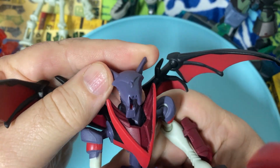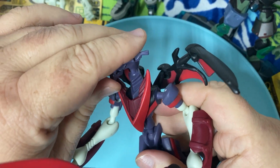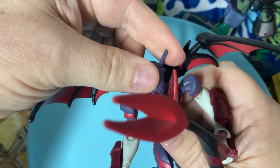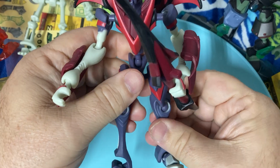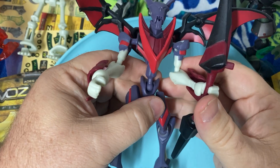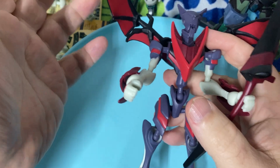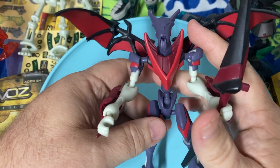I think I've seen people paint them in the past on forums and stuff whenever these first came out, but I haven't seen anybody talk about them at all. This is one of these forgotten toy lines that really, in my opinion, I wish it would have kept going. I would be buying these today if they still made them. They're so amazing. And if I missed one of these sets, which I don't think I did, because when they went on clearance at Target, I snatched them up. These were not something that you could buy online. Well, you could buy them online, but you could buy them in Kmart, Walmart, Target, all the places back then.